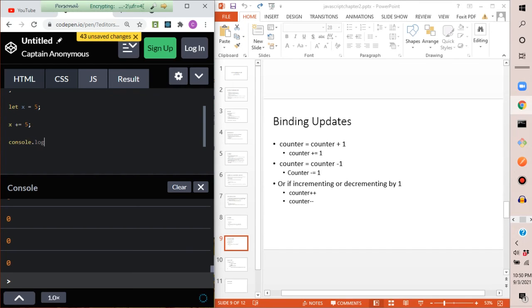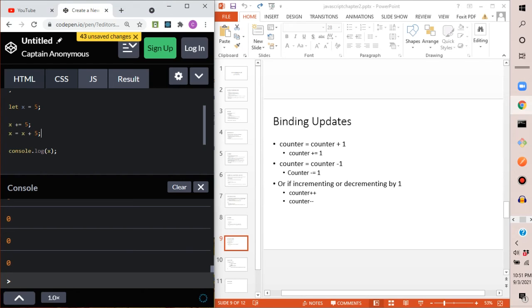Let's say console.log x. What should that print? Hopefully 10. So just ways to update the binding and some shortcuts. x plus equals 5 is the same thing as writing x equals x plus 5. Just a little bit of shortcut.